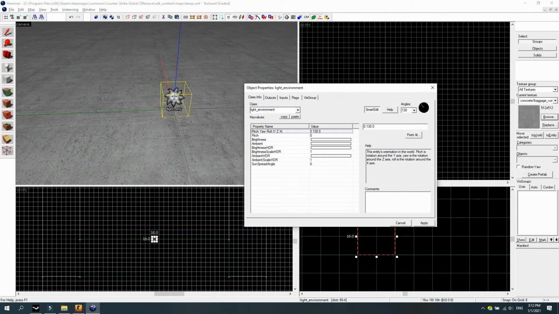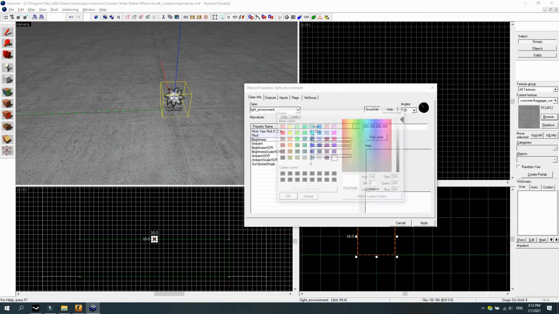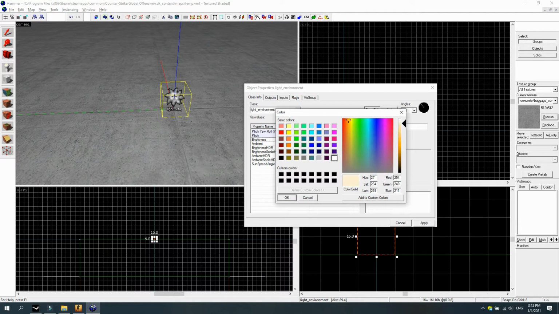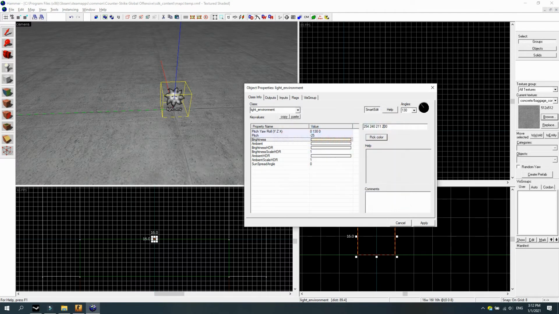The angle pitch, always use -1. And the brightness, the color is a warm brown color, and the strength should be like 700, 600, 800, and the ambient usually 200 or maybe a bit more, no problem.